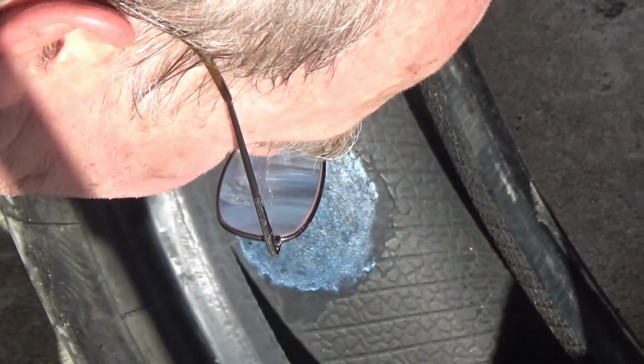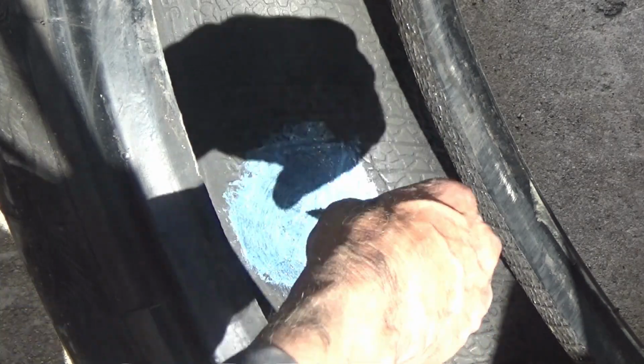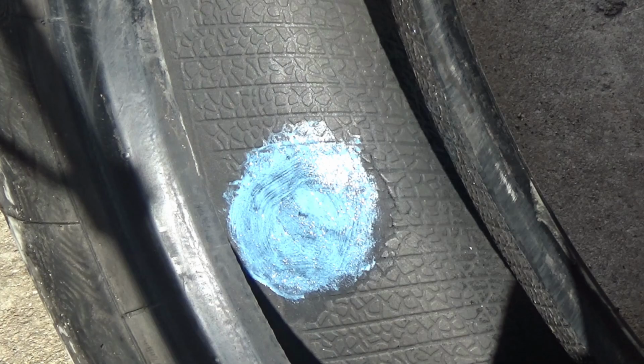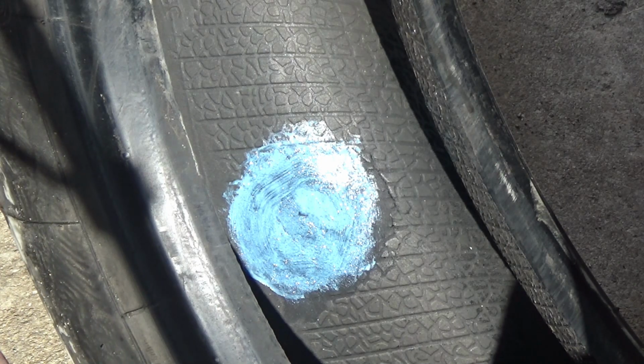This is called vulcanizing glue. I don't know if it's the best or not. I guess vulcanizing means it kind of melts into the surface of the rubber. I don't know if it does or not, but you definitely want to get the glue farther on, farther around than what the outer edge of the patch is going to be.